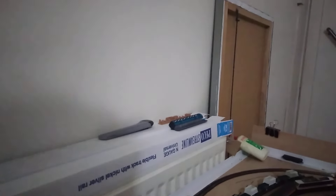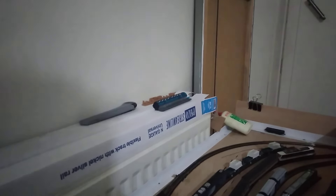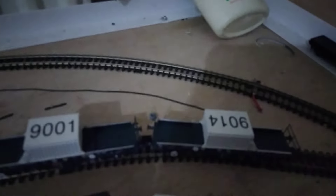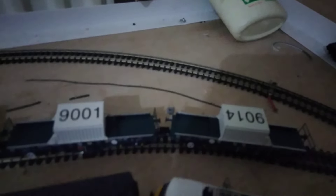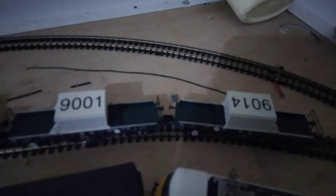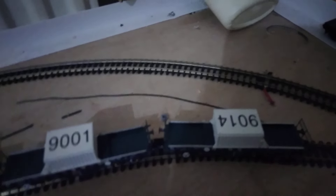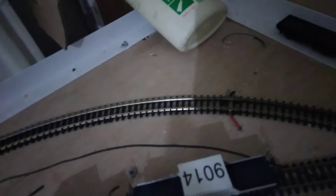Regarding the nuclear train — I just noticed that one of them has got no ADR plate on it. Oh well — it's not missing as such, because in the photos on Revolution Trains you can see it's not actually on that one, number 9014. It doesn't matter — that's why it's at the back. It's carrying an empty flask anyway.